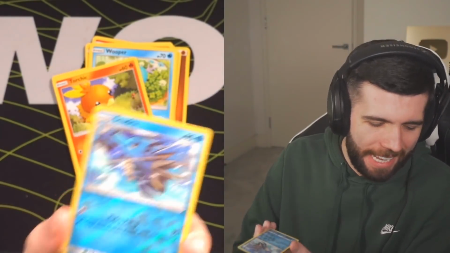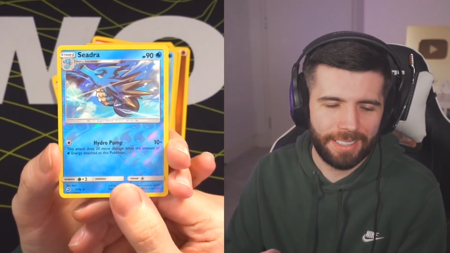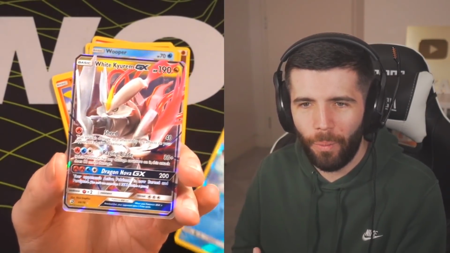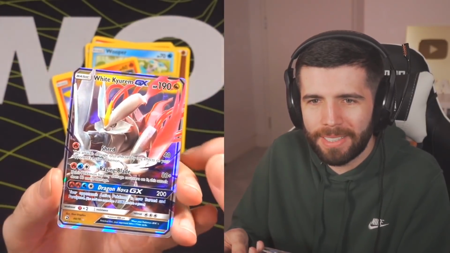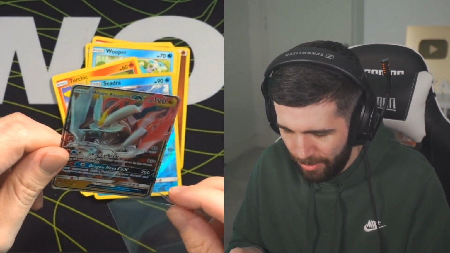I think it's just gonna be a standard GX card, but for our final card out of the 20 Dragon Majesty packs we opened, we got ourselves a reverse holo Charizard and a Charizard holo. We end with, I like it, white Kyurem GX. 48 out of 70. We'll take it, not too shabby, Alonso.